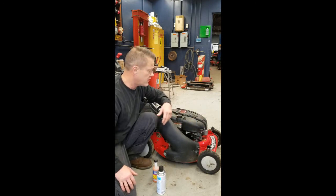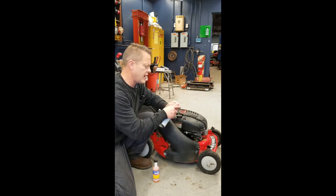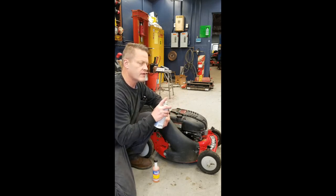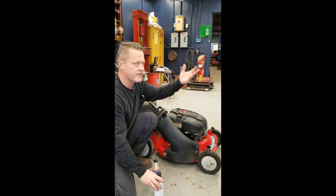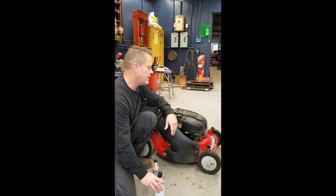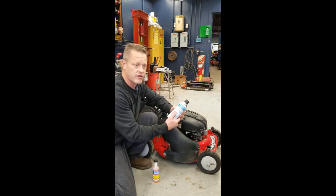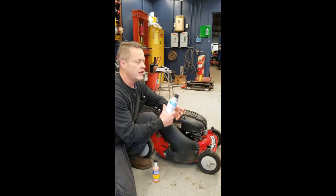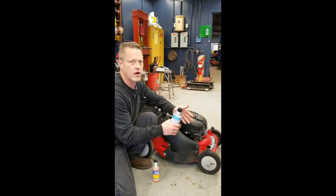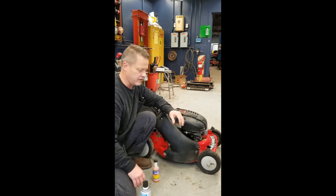and the thing stalls. Another way is if you take some starting fluid and you give it a couple shots, like into your carburetor. Don't go too crazy. Don't put your face over top, because if it backfires, you could be on fire. And it starts right up on the choke cleaner or the starting fluid, and quickly stalls out again, and only runs that way. Then you know that you have a clogged carburetor main jet. It's a pretty easy fix. Most people will be able to handle this.